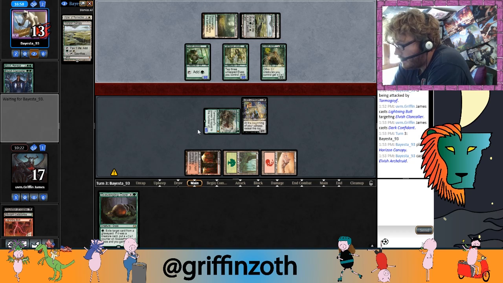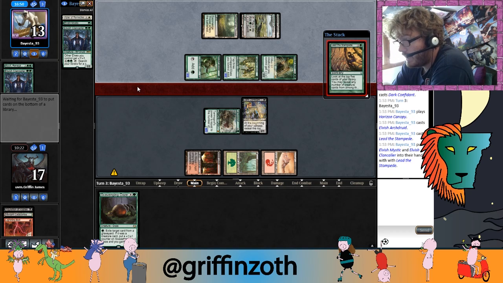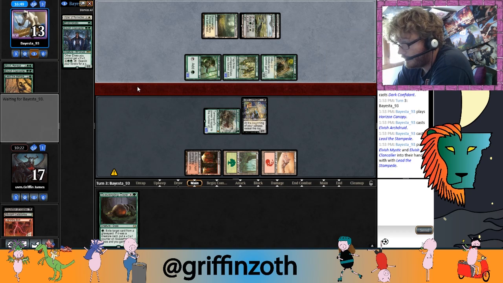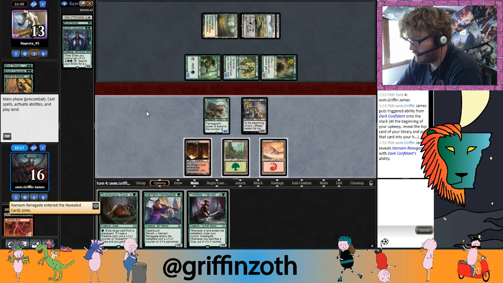Here comes an Elvish Archdruid. 3 mana for Lead the Stampede. Wow, their draws have been pretty good. Let's see if we can have some good draws too. Tireless Tracker, Ooze.